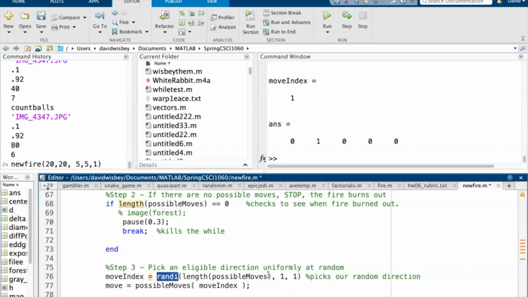If I say length of possible moves, this is going to give me a 3. Then if I say randi of 3, it'll either be 1, 2, or 3. One of those will be my choice. So move index will either be 1, 2, or 3 for this one. And then I'll say possible moves, move index.